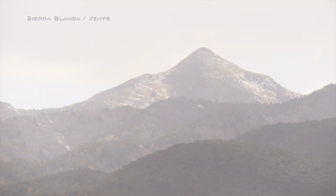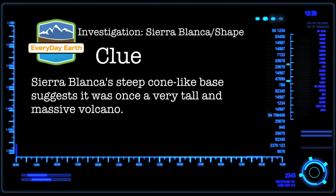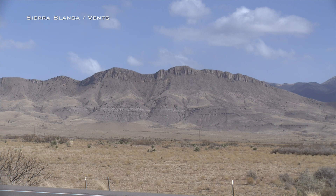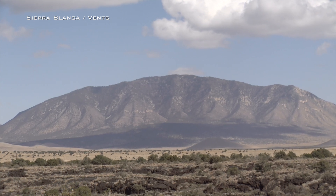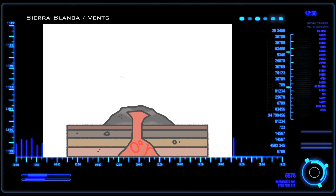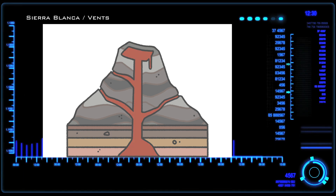The mountain is tall and very large, and has two symmetrical sides. Smaller volcanoes can be seen around it. Erosion reshaped the mountain, but it was once a large and imposing volcano. The mountain contains a central set of vents, as well as multiple vents along the sides of the original volcano. All of these vents allowed it to erupt not only from its top but also from the sides — eruption of the side vents results in the formation of new, smaller volcanoes around the mountain. Sierra Blanca is an example of a composite volcano, which contains a mixture of igneous rocks and volcanic ash. These tall mountains can erupt explosively, often from multiple vents or craters, and can also erupt sideways as well as from the crater at the top.